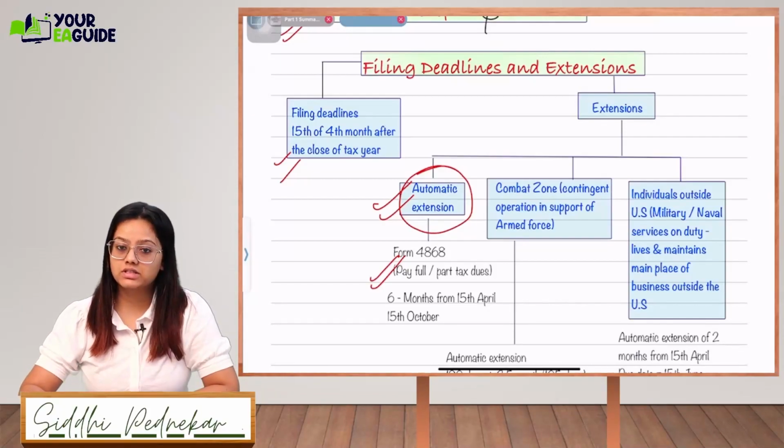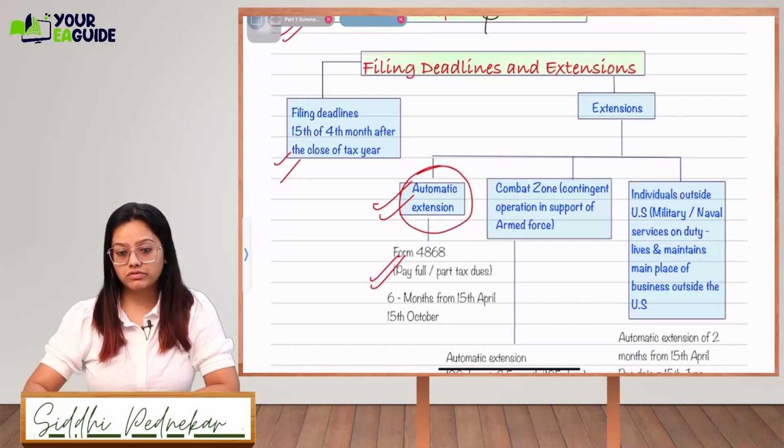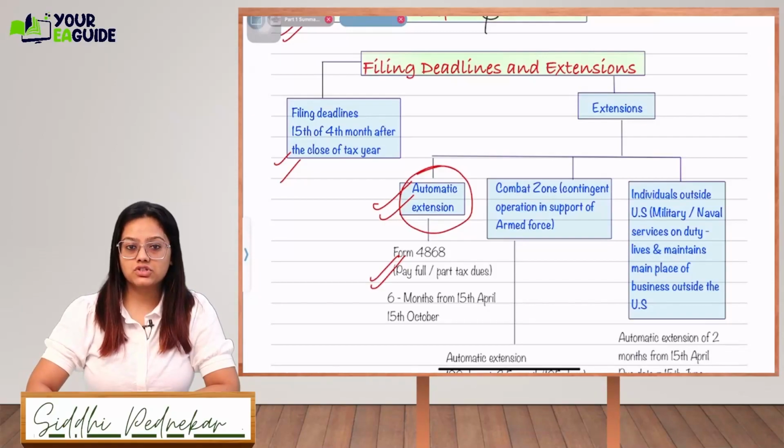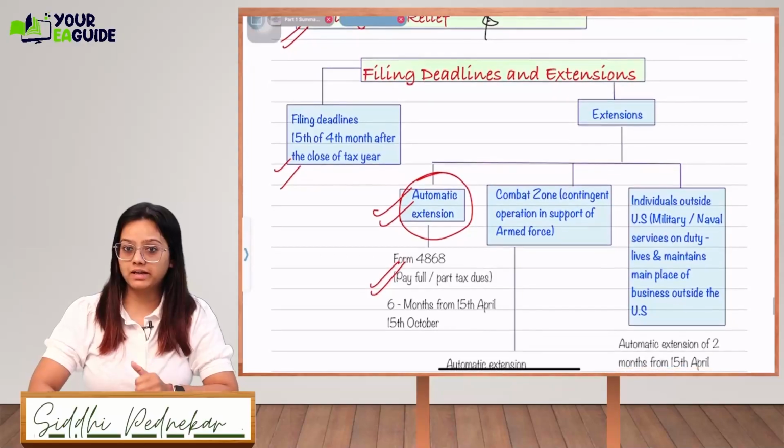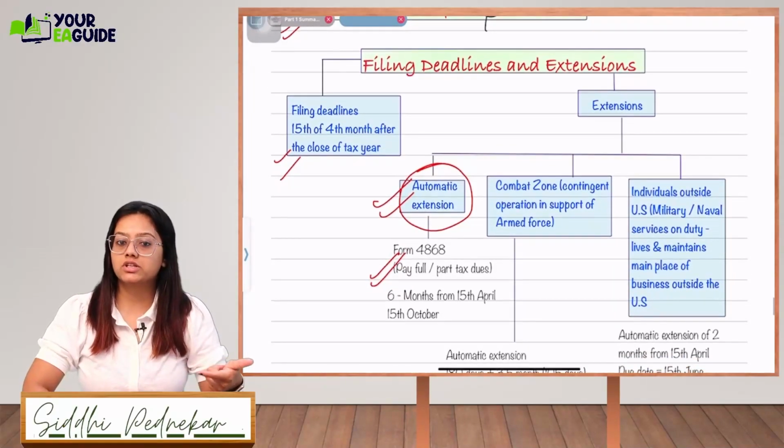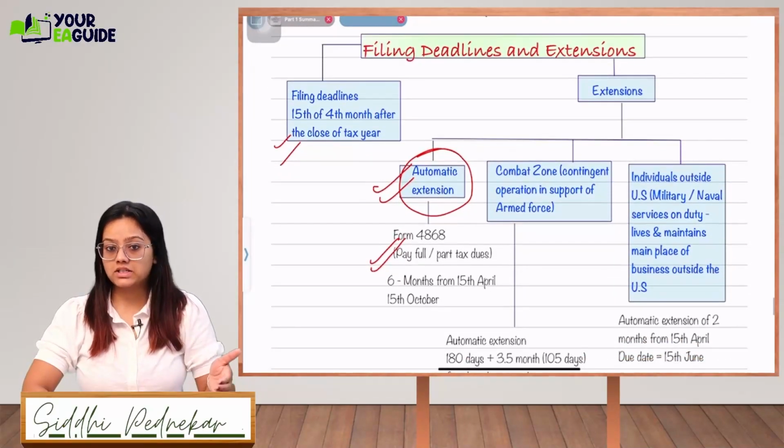That penalties and everything is covered in part 3. Okay, so right now you don't have to remember penalties, charges, percentages and anything. This is just the basic criteria which you need to remember, that is, what the filing deadline is and in what case how much extension you can get. Okay, so 15th April, extension is 6 months.